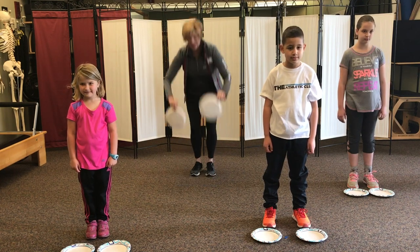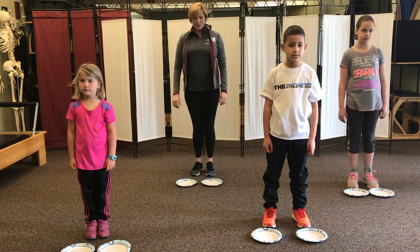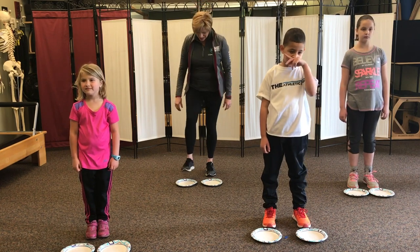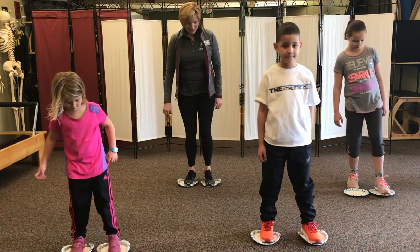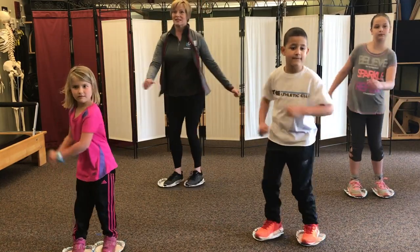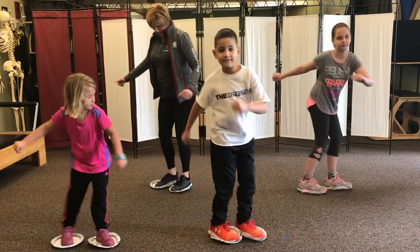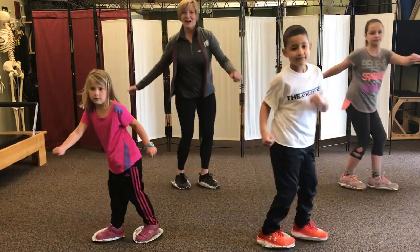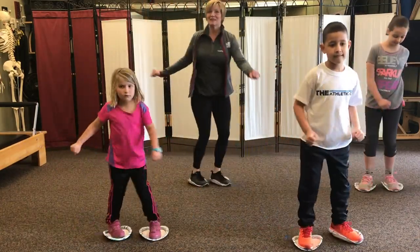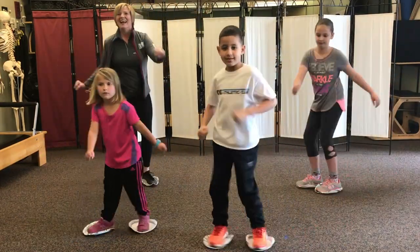What you're going to need is carpet and paper plates or plastic plates. We're going to work with two and three plates today. Everybody stand on your plates and let's start with a little bit of twisting. Let's go to the right — twist! Now let's travel to the left. It doesn't work if your heels are not on the plates. Good — let's go to the right, breathe, move your arms with it, and back.